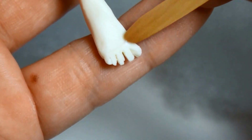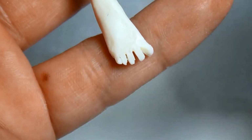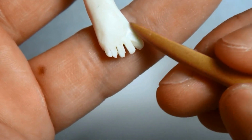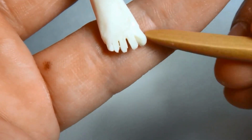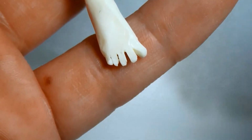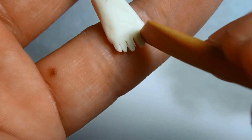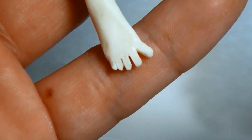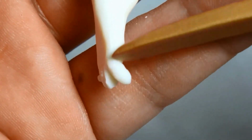I don't know if you guys can see because I'm looking through the viewfinder of the camera and it looks really bright, but I'm hoping when I put this on the computer screen it won't look as washed out as it does on the camera while I'm recording. Because I want you guys to see.